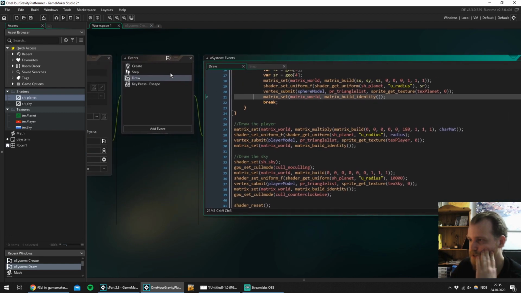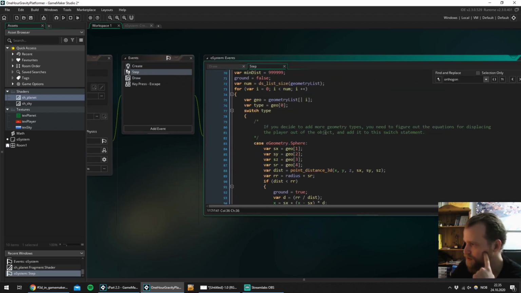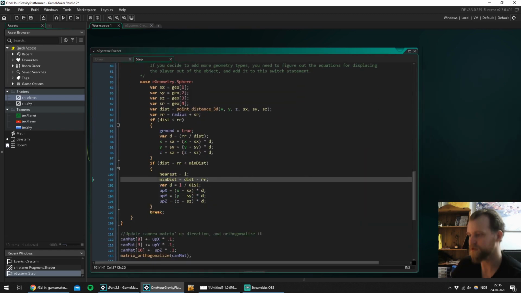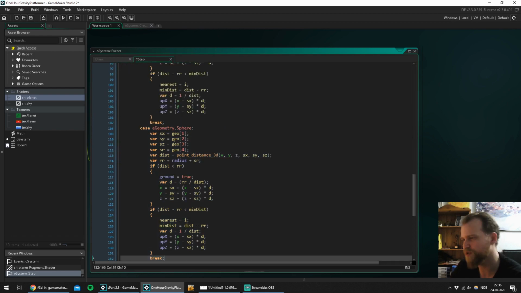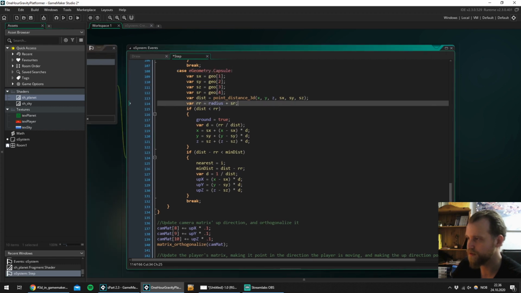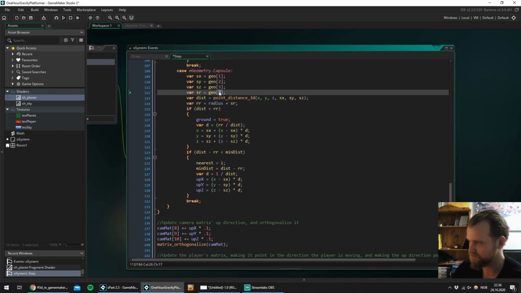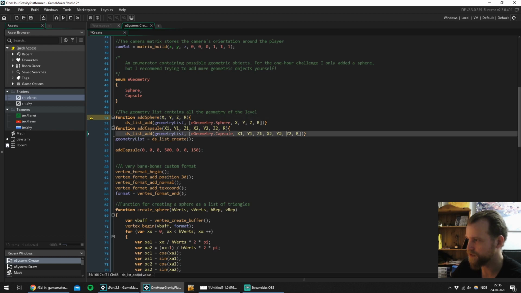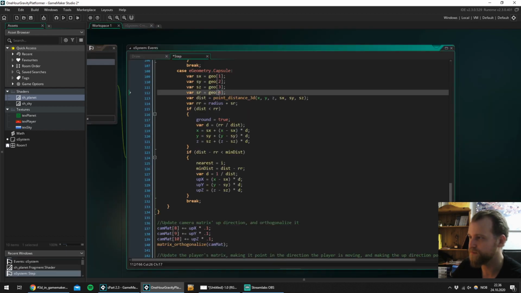And there are 2 steps I need to do before I can test this. I need to make the player collision, and I'm just going to copy the sphere for now, and I can improve that later. Let's see, but this needs to be index. Let's say 1, 2, 3, 4, 5, 6, 7. There we go.